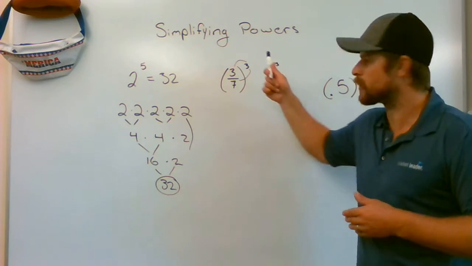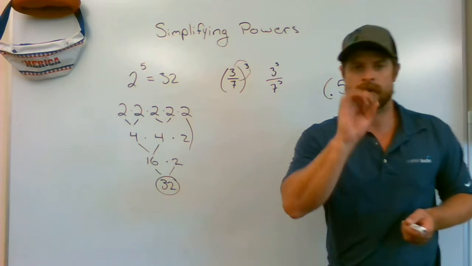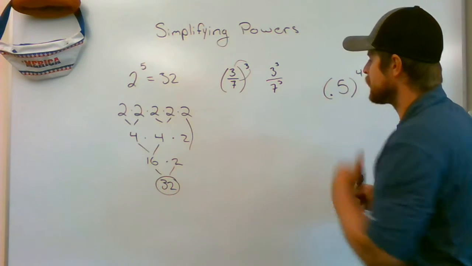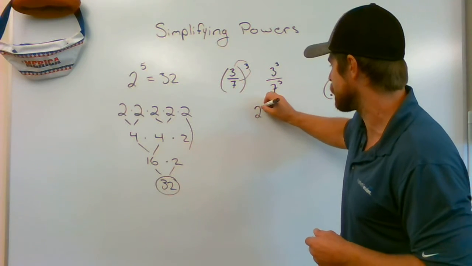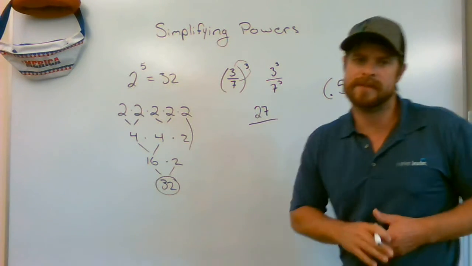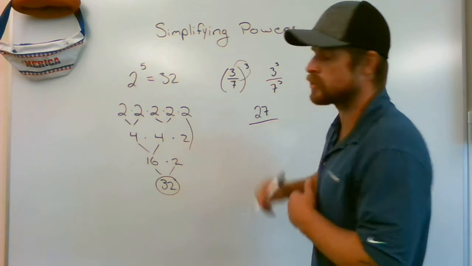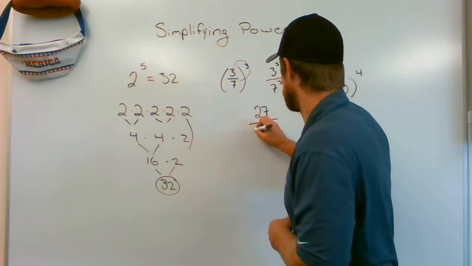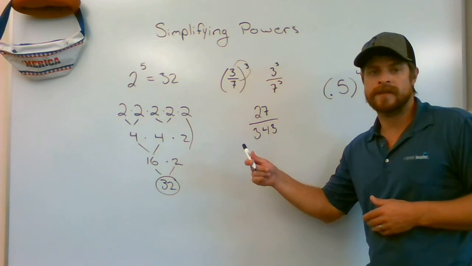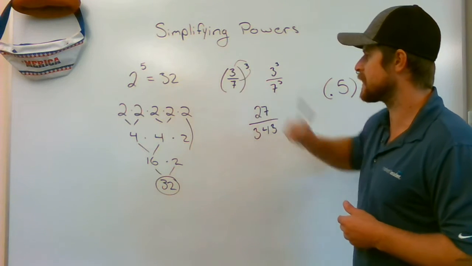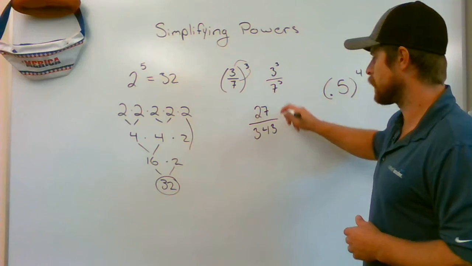So again, 3 to the 3rd power means 3 times 3 times 3, and 7 times itself 3 times as well. When you take 3 and multiply it by itself 3 times, you get a 9 first, and then multiply it by 3 to get 27. And then 7 times itself gives you a 49. 49 times 7 is then going to give you 343. So your end result here with this one is going to be top gets the exponent, bottom gets the exponent, for a grand total of 27 over 343.